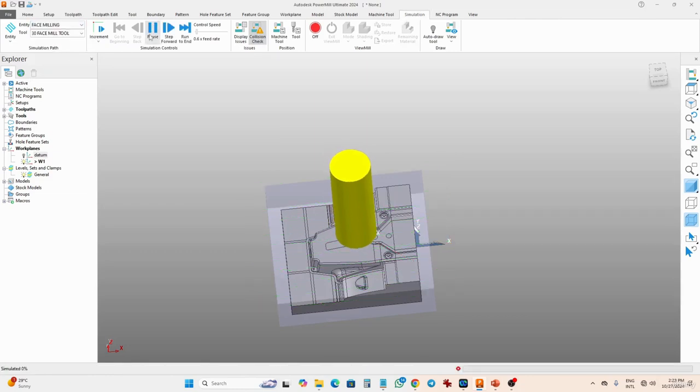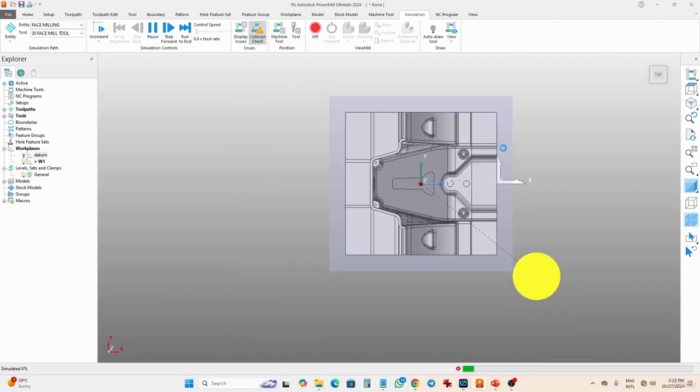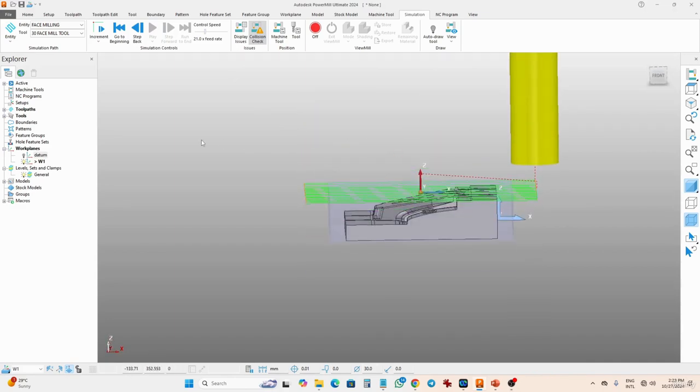Click on the play button and you will find out that this is how the toolpath is going to perform its operation. From the center to over here, you can see that the toolpath is going to be applied. And that's the facing operation. It's going to take multiple passes to perform the operation, and it's completed. So this is how the first operation is going to be performed. And now we have to create another operation, which is for the roughing operation.